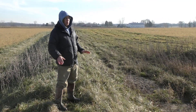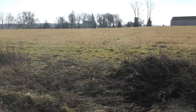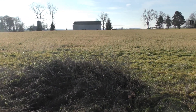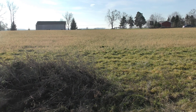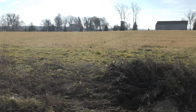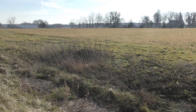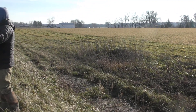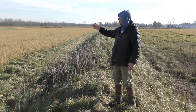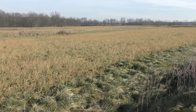So above this WASCOB system, we have about 8 acres or so where the watershed breaks right up there at those buildings, at those barns. The water that falls on those barns comes this way, and beyond the barns it sheds the other direction. This watershed was coming down here and it had nothing to stop it until it went all the way down to the woods. So there was a gully that started here and just got progressively deeper and deeper — at that point it was like 10 or 12 feet deep down at the woods.